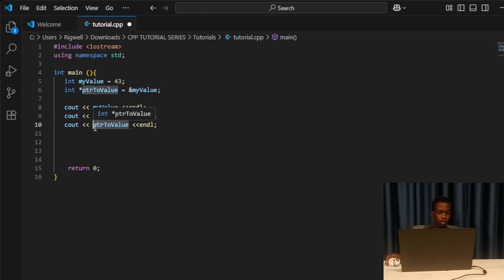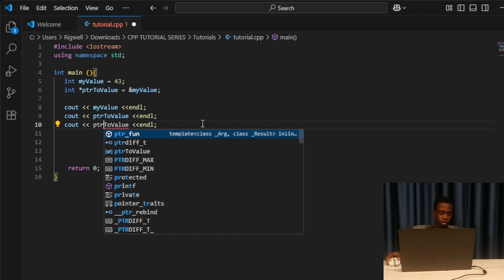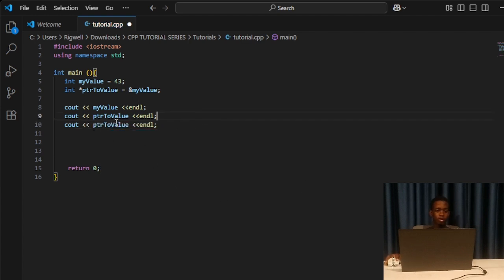So what I meant to use over here was ptr. So yeah, that's it, ptr. I already have that. You can use any name of your choice to reference it, if you get what I'm saying. But just to make things clear, so that if you see it anywhere, you get the entire concept, we are going to use ptr to represent our pointer. It's just to let you know that wherever you see this, we are talking about a pointer. You can name your own pointer whatever you want, but we are going to be using ptr just so that if you see it anywhere, you know what we are talking about here.